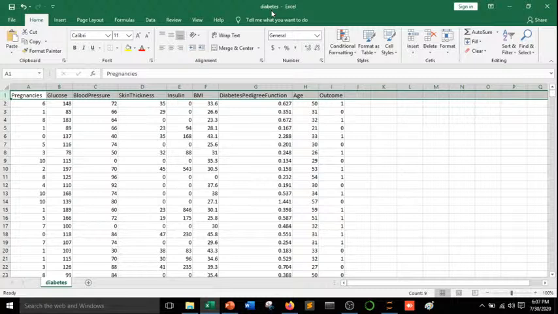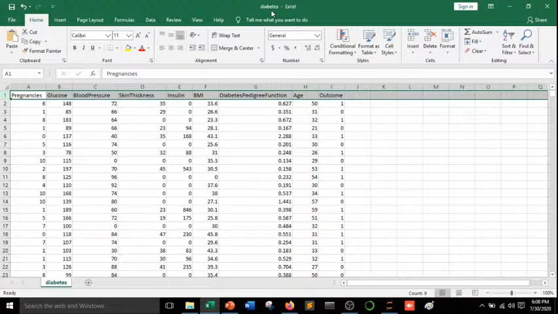We have websites like UCI and Kaggle, which give some open source data sets, so we are downloading from there. If you want this data set, in the description I will share the code and link also. You can use that link to download the data set, and the code of today's session also.